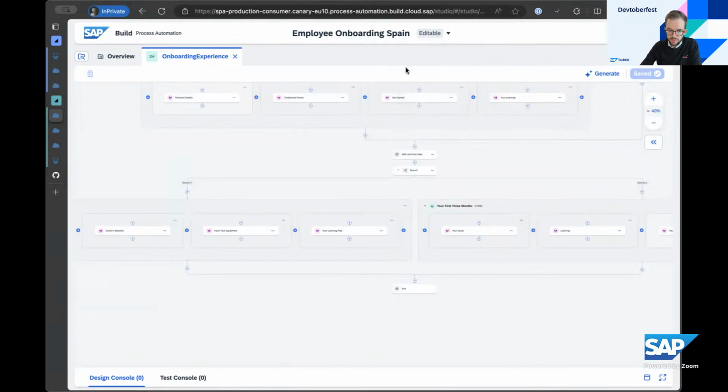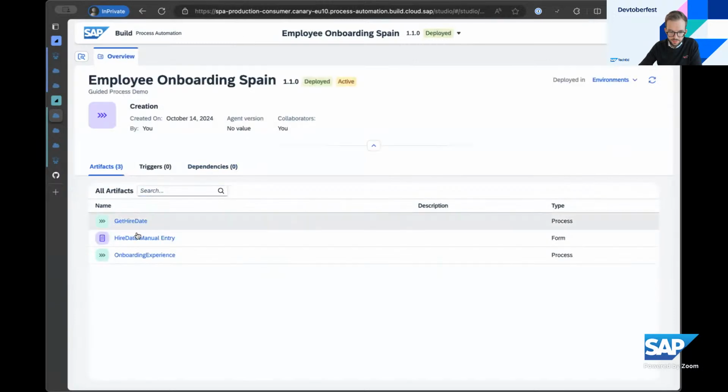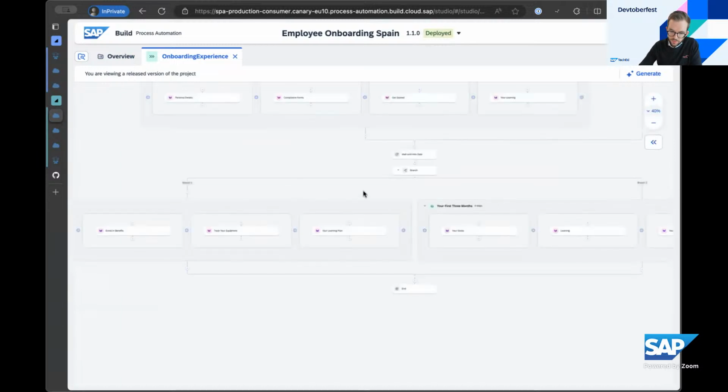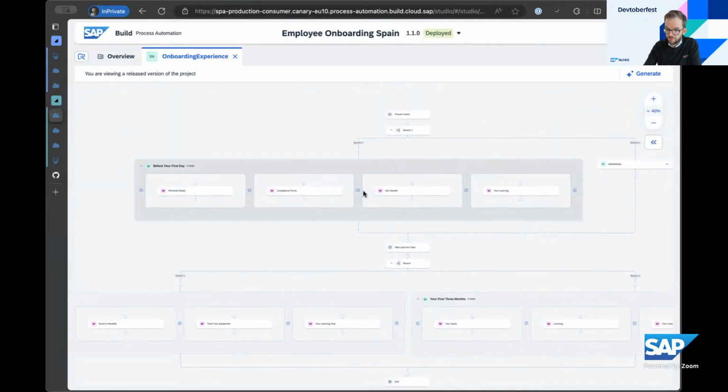Here I can show an already deployed example, which looks pretty much the same as the demo flow I've started with. And if you deploy from here, it actually deploys the guided process and the corresponding artifacts behind the scenes into Work Zone itself.